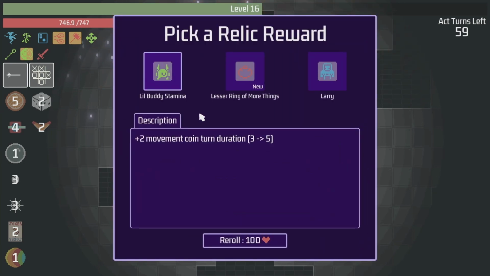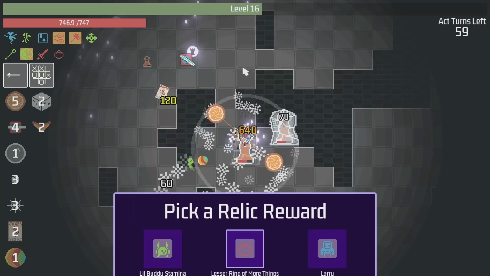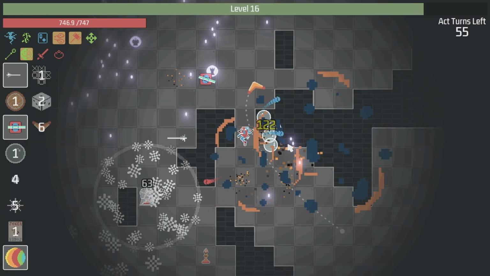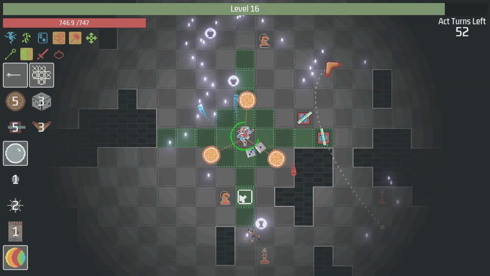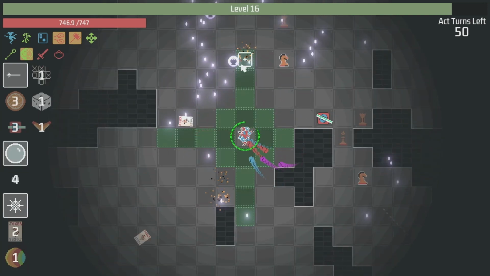Little buddy stamina, plus two movement coin duration. Lesser ring of more tings. More projectiles. We lose some damage multiplier, but more projectiles sounds worth it for 10%. Oh, you hit for 60. 94? That wasn't nice, but you're all dead. So my favorite things right now are the yo-yo and the blizzard. They are by far my favorite abilities that I've picked up.